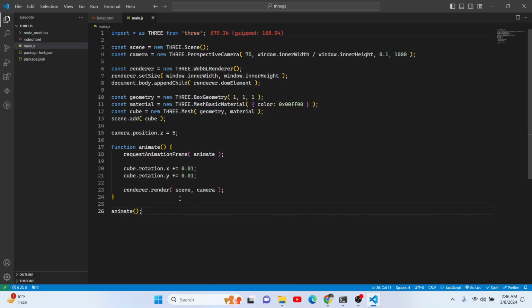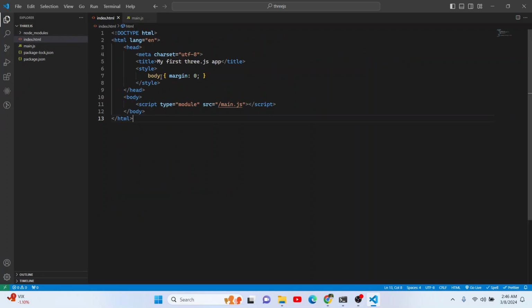So what is happening in the main.js is there is a function called animate, and it is basically animating a cube on the x and y direction, and then we are calling it below. So it is running, and then the main file is connected to HTML file. So basically the main.js file is rendering, and it is visualized inside the main index.html, and we can see the output on your local host. If you just click refresh, then you can see there is a cube.